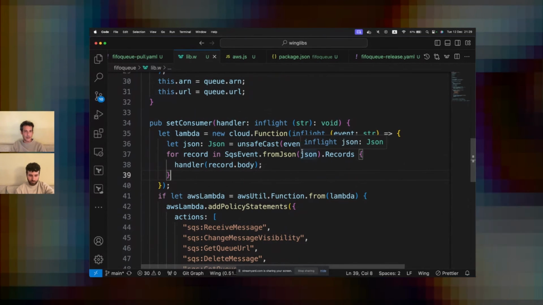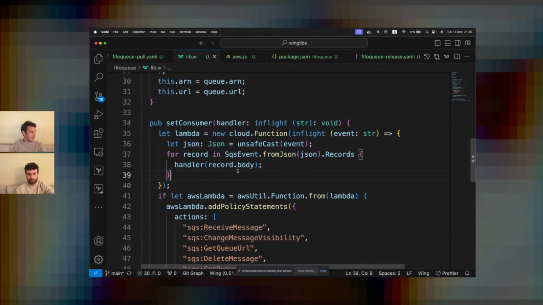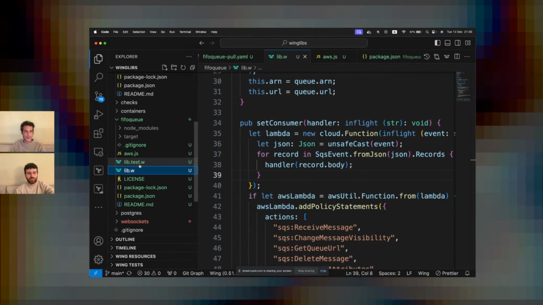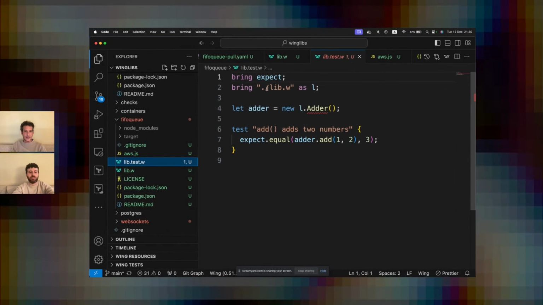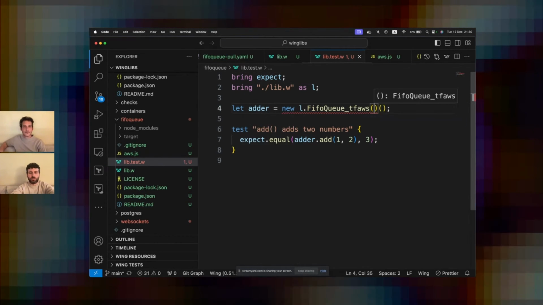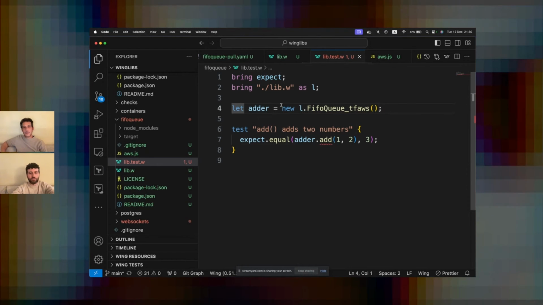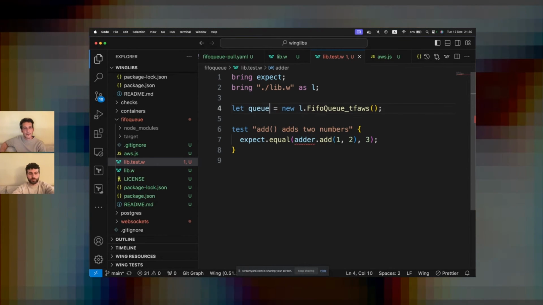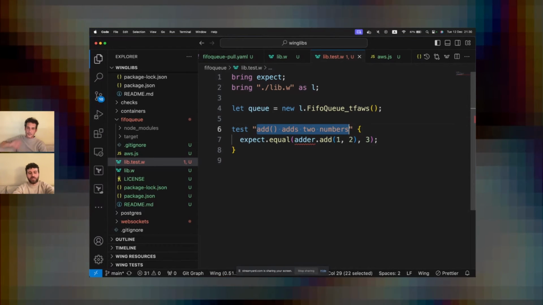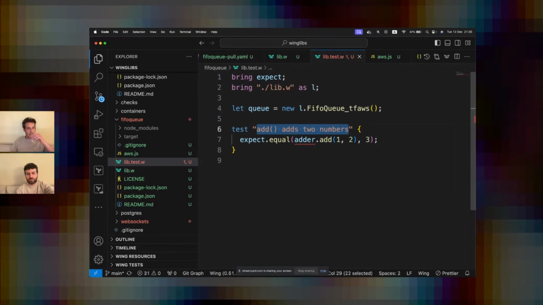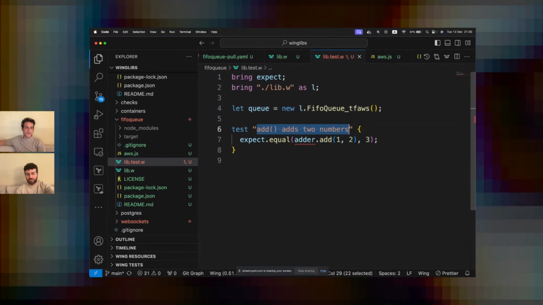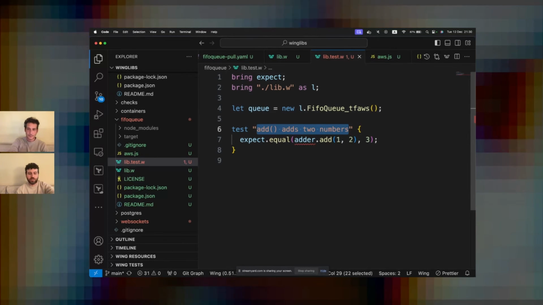Awesome. Great. Are you going to write a test for this? Yeah, obviously. Okay, so let's write a test. Obviously, we're going to write tests. We already have the test file, right? And then we just need to create it. So this is our queue. And let's say the test is we want to make sure that two messages with the same group ID are treated serialized, right?